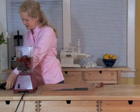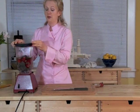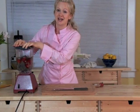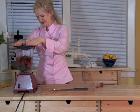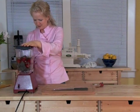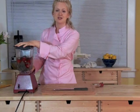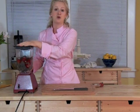And then we'll get our lid. Now we'll put it on nice and tight. You have to make sure with the Blendtec that your lid is on really tight. I have been fooled more than once. Okay, we'll turn on the blender. And we're going to turn it on a high speed. We're not going to blend it for too long, but just until everything is incorporated, but we don't want to over blend it.